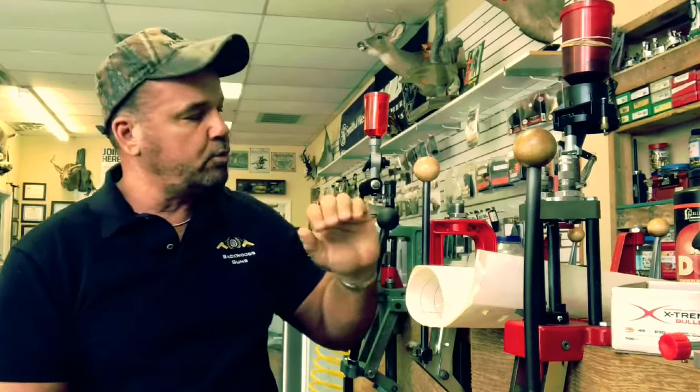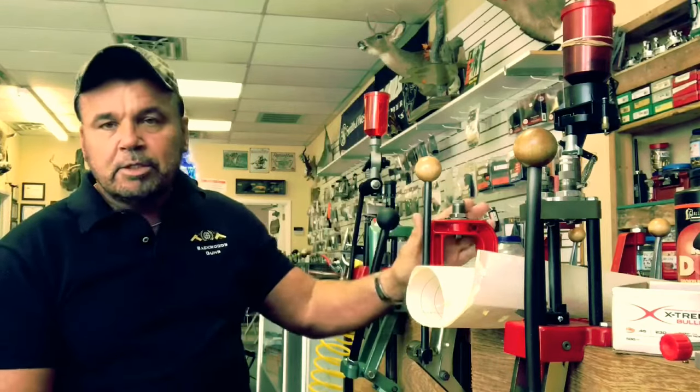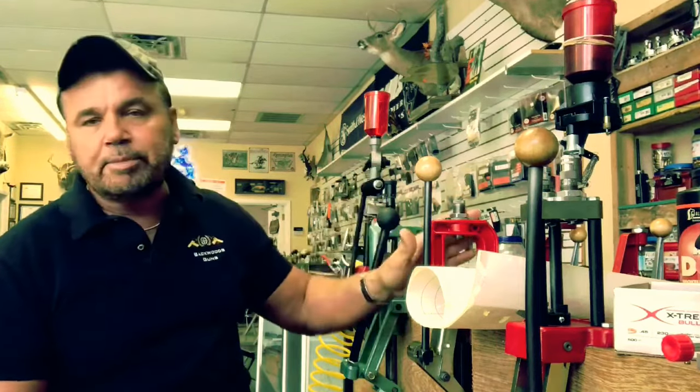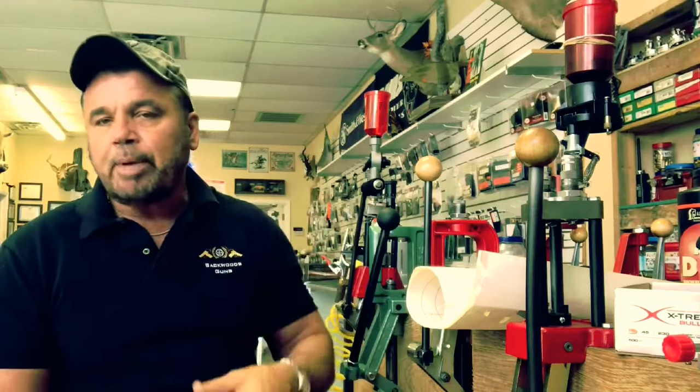I sized it with my small base dies, seated it with my competition die, crimped it. I weighed the powder to the exact grain. I checked my overall length. I did my bullet comparator. I made sure my shoulders were bumped right. My bullets had all the same ogive within a thousandth.